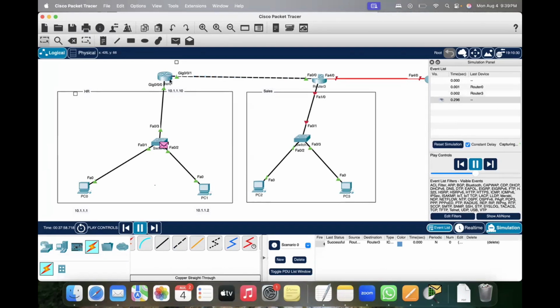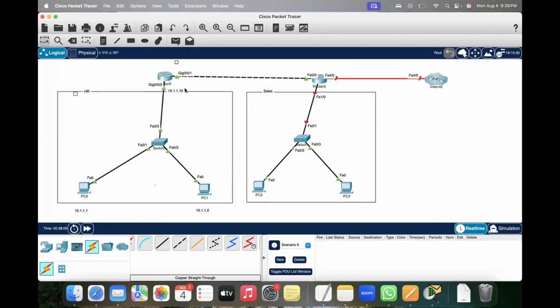What does that mean? That means I configured IP on this router's Gig 0/0/1 interface. I configured IP on the router. Wait, it works. It actually does so many things in the backend, so that's why it's happening. Don't worry about that. Gradually we'll be heading towards other topics, and I'll tell you why that was happening. Come to the point, guys. Router 0 Gig 0/0/1 interface has the IP we configured. Router 3 Fa0/0 interface we configured IP. Now we are able to reach from one location to another location. We both can talk with each other.